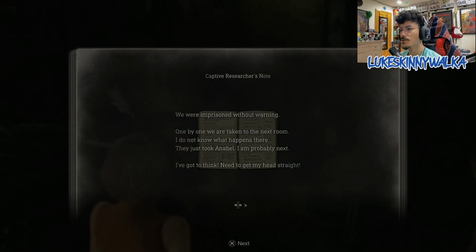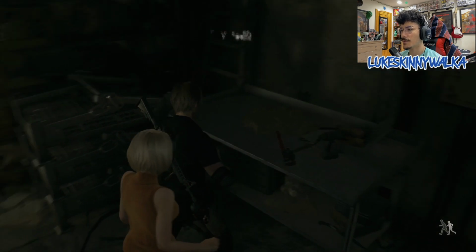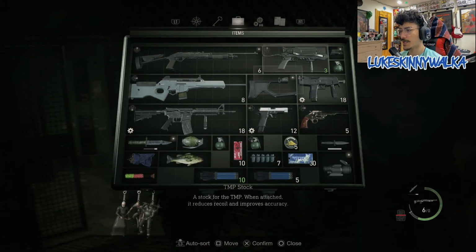Captive researcher's notes. We were in prison without warning. Infected, but I've been in prison. And Annabelle is not herself anymore. Blah, blah, blah. We are on chapter 14. Black Bass. We got some more health up in here.